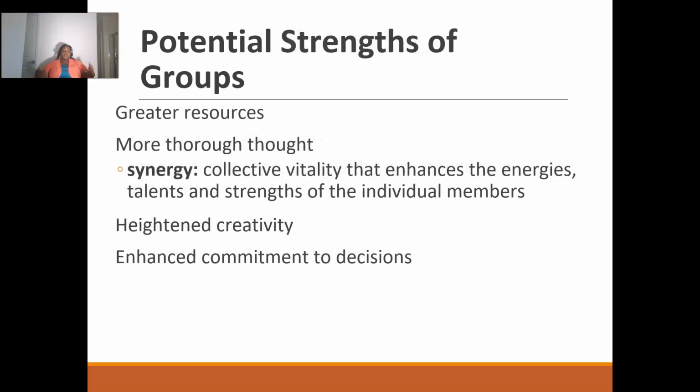But there are also strengths in groups. There are greater resources. More ideas can come about. Two heads, three heads, four heads, five heads, etc. are better than one. You might have heard this as a buzzword that we make fun of, but there is also synergy. It is the collective vitality that enhances the energies, talents, and strengths of the individual members.